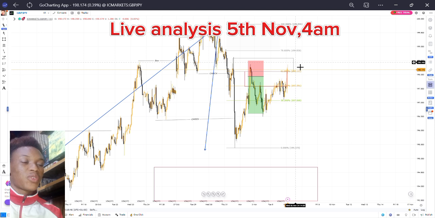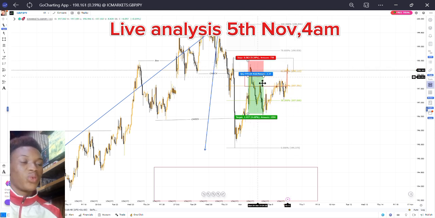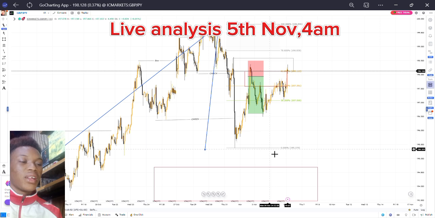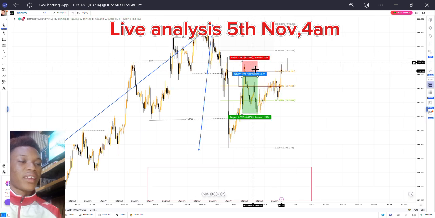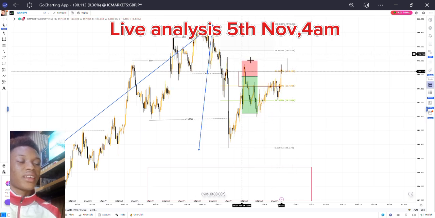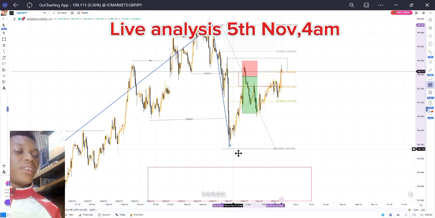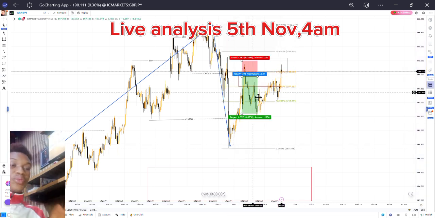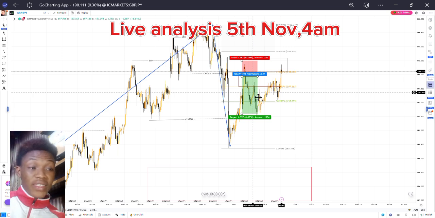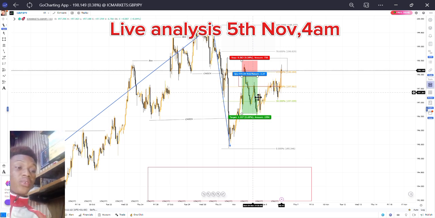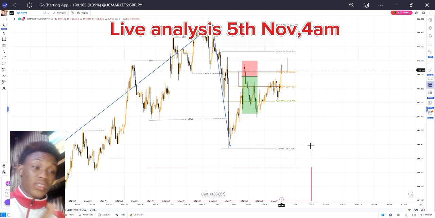So now, since this 50% level has failed to do what? To push price to break this structure, definitely if this high gets taken out, we'll be looking for what? A push to the upside. So now, if this analysis trade had not happened on Monday, I would have taken this live trade because this is how my strategy works in the forex market.